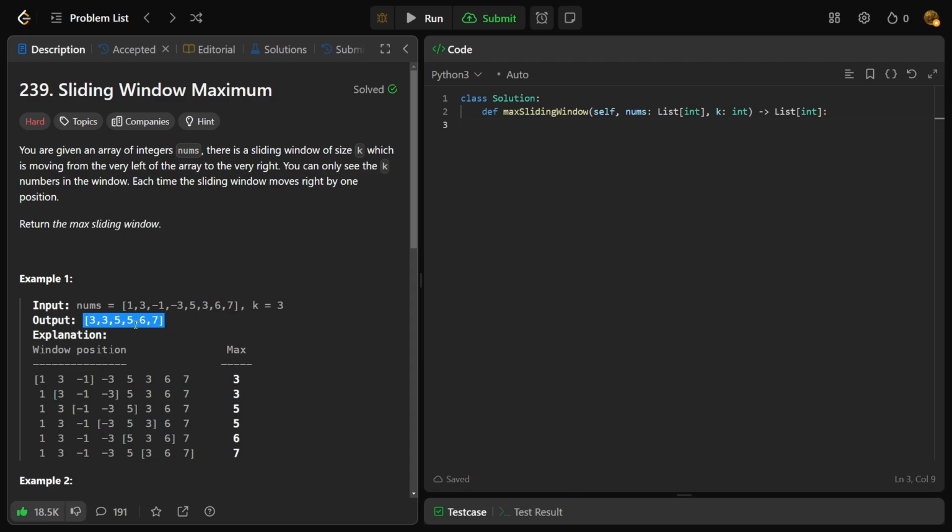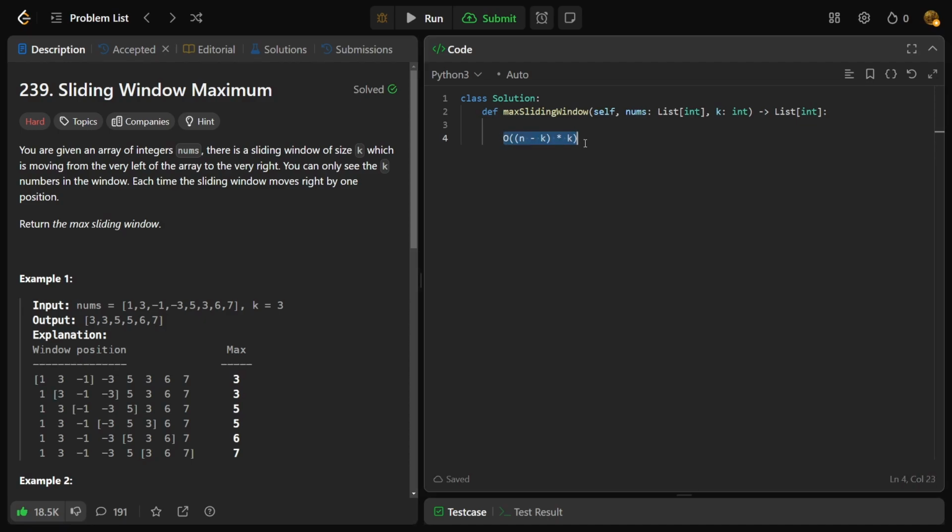So before we start really getting into this, let's look at the obvious solution. The obvious solution is to just have this sliding window move to the right every iteration. And on every iteration, we just look at the maximum in here. And let's just think about that. Every time we move to the right, we would have n minus k movements, because the kth element, we're moving it all the way to the right. So we'd have n minus k of these movements, and we would be checking through this array of size k times. So we'd have a big O of n minus k times k. So this would be our brute force solution, O of n minus k times k.